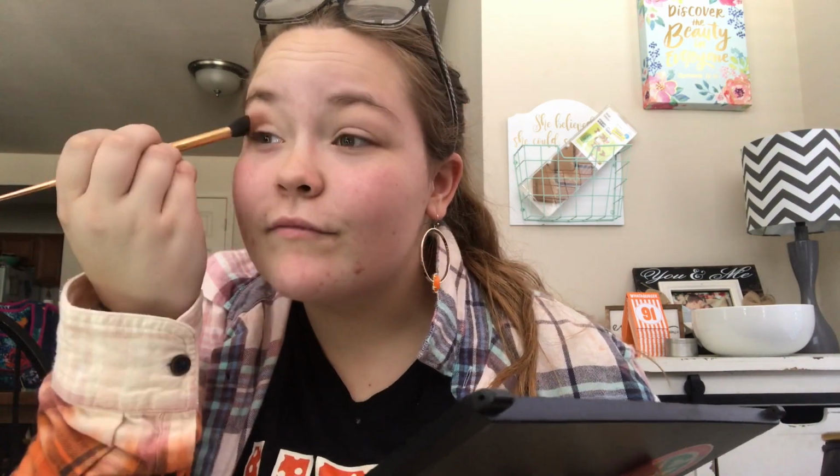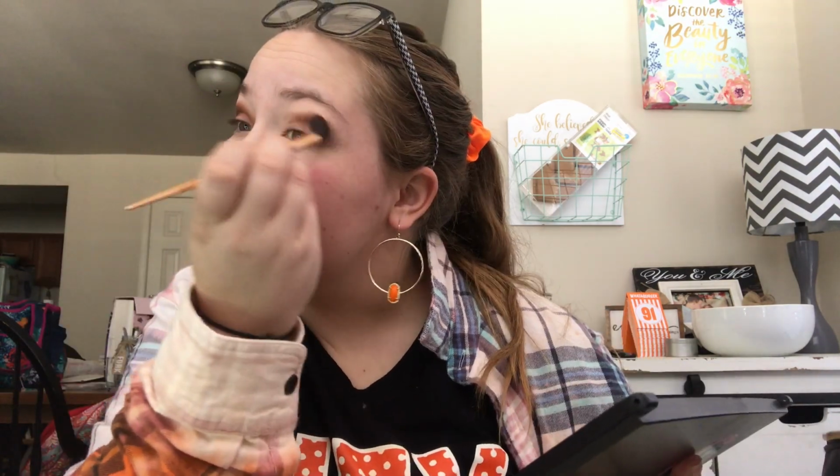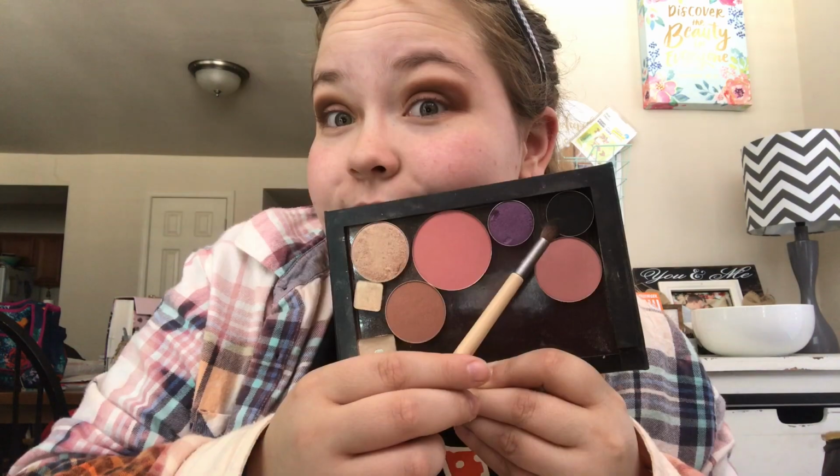So now, using one of my original favorites, the Morphe 3502, I'm going to go in with a super fluffy brush in these three browns. Really, that's all it is. Just a really big fluffy brush, mixing these three browns together and just going at it. There's really no precision or anything to this. I actually recommend being quite messy with it because you can clean it up later when you do your foundation. So I'm just going to go in and do a basic smoky eye, and this is perfect for it.